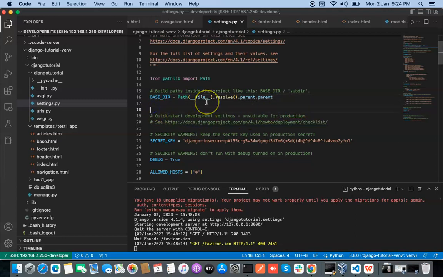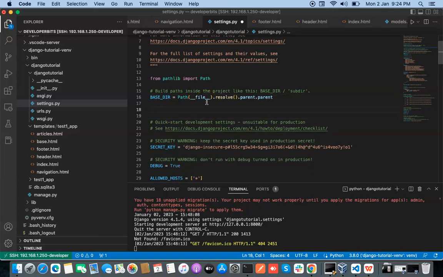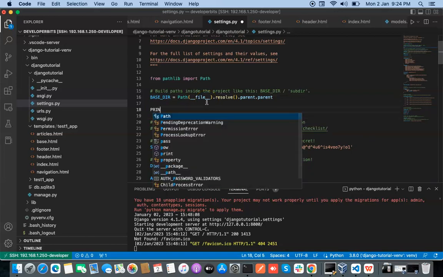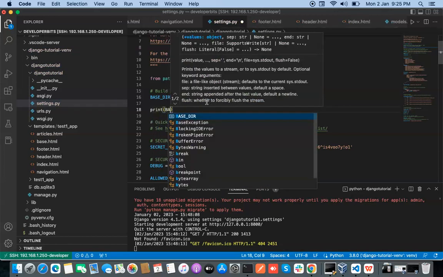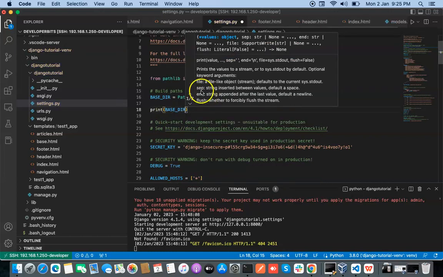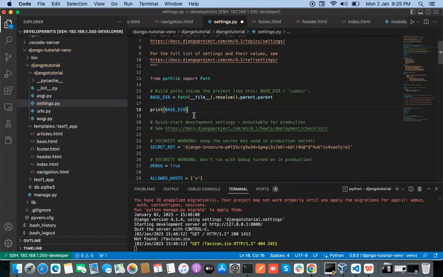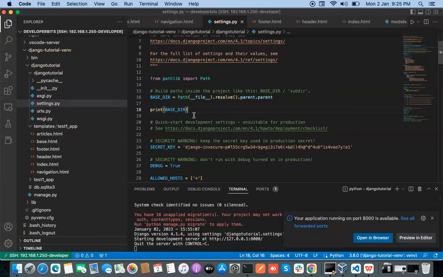You can just print it and see the path which is used by the project. Just type here print and the variable BASE_DIR, and save the file.